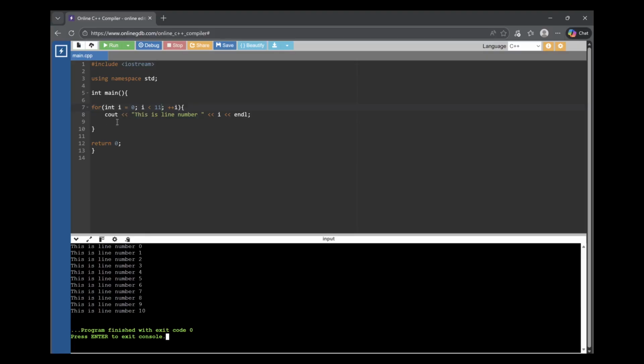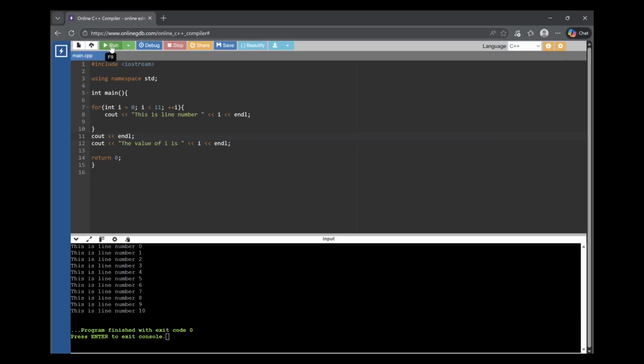Something else with the for loop is that the value of i right here you cannot use outside of this loop. So basically if I put, let's say, cout the value of i is, and then I put i and endl.